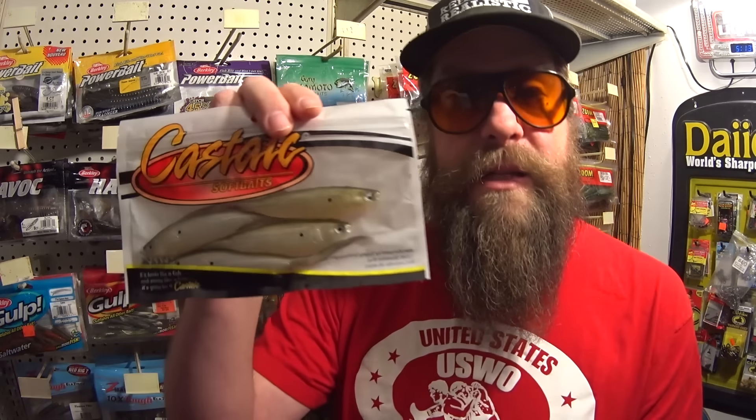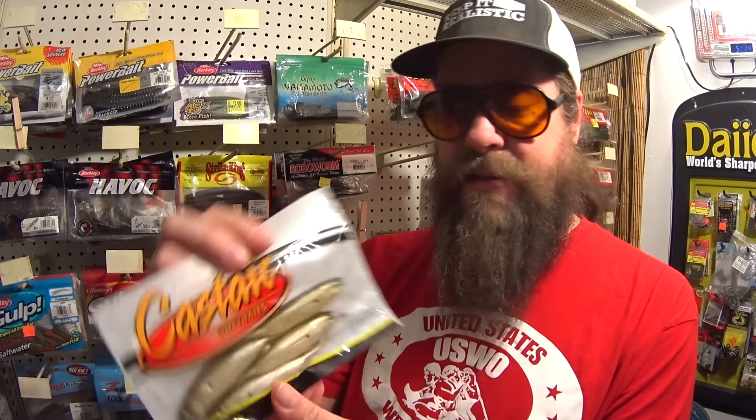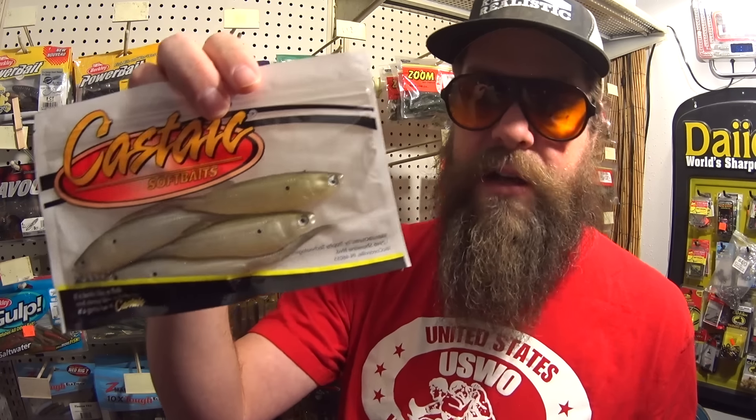These are strange old off-brand lures that I think I'm going to try in the upcoming season. I was looking through some of my stuff and these caught my eye. This first one is not very strange and not really an off-brand, but it is not super common for bass fishermen — that's Castaic. They look really good, really lifelike. Once I saw this I thought it would be a great shad imitator come springtime. Castaic soft baits — I'm going to call them shad. They look good. Definitely going to try them.